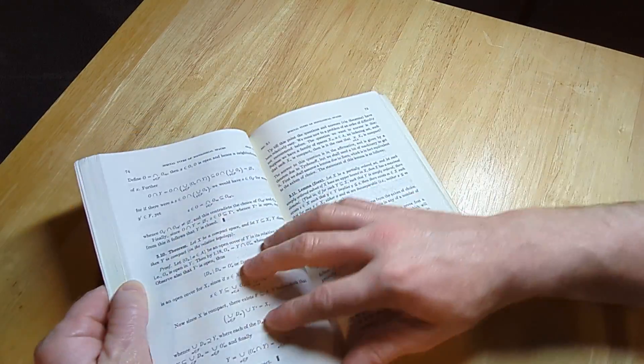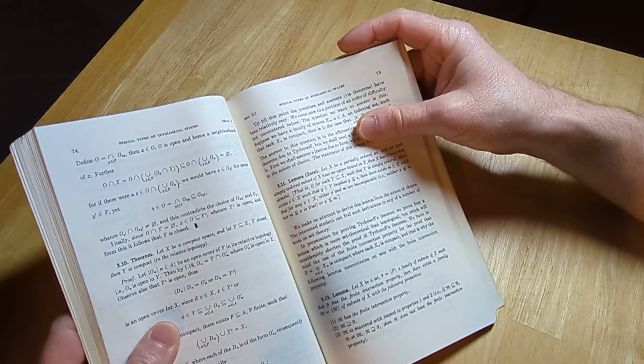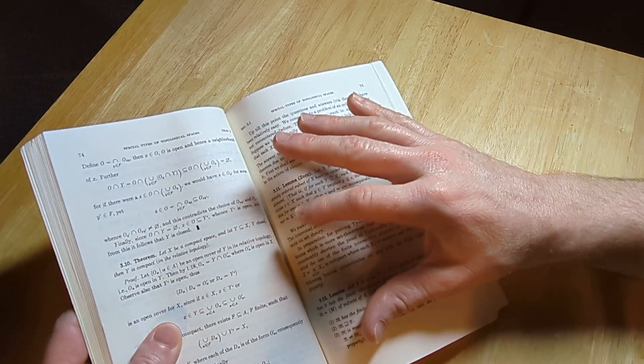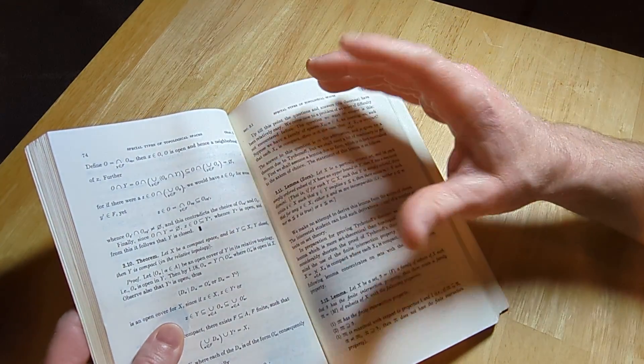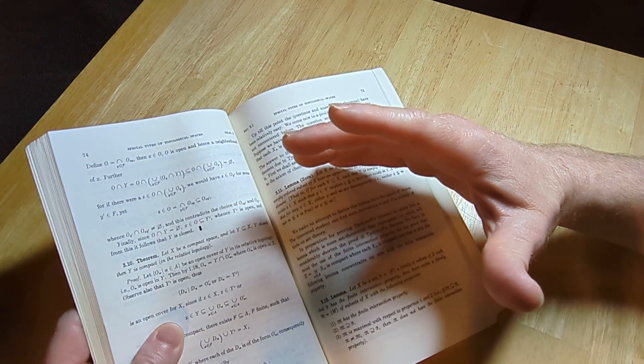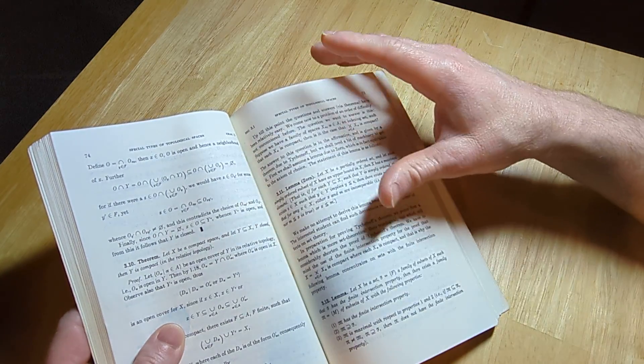The only negative thing I have to say about this book is that it introduces topology in terms of neighborhood systems, and I remember I struggled with that at the beginning. I almost let it defeat me.